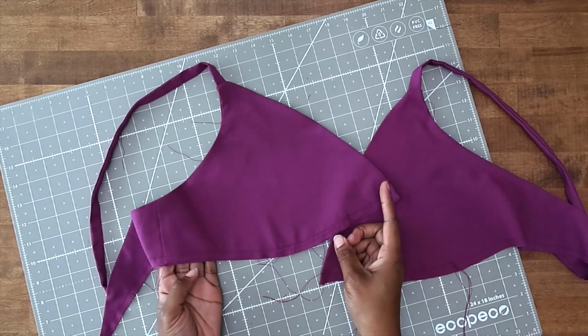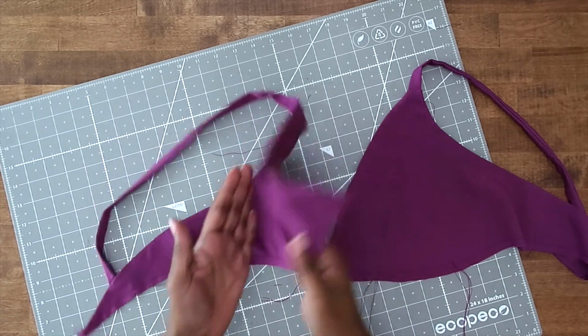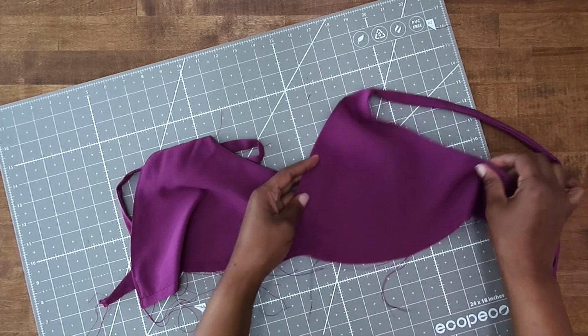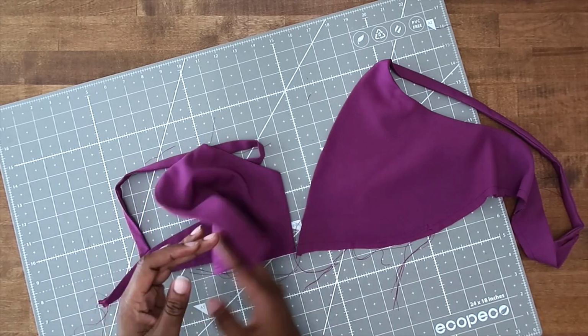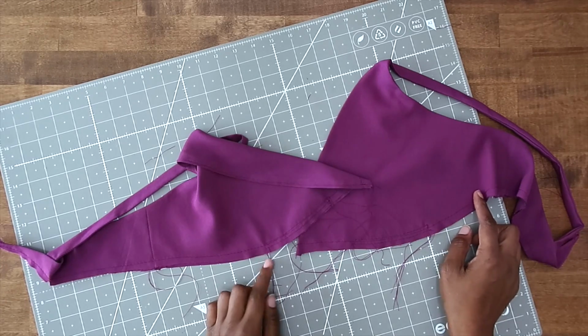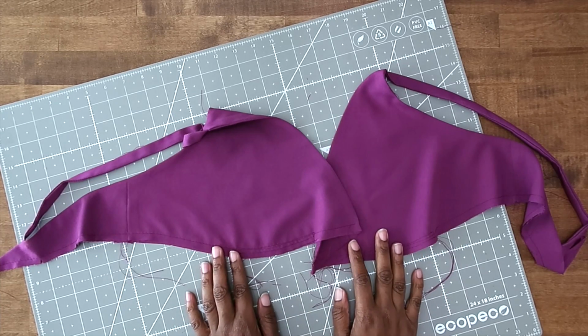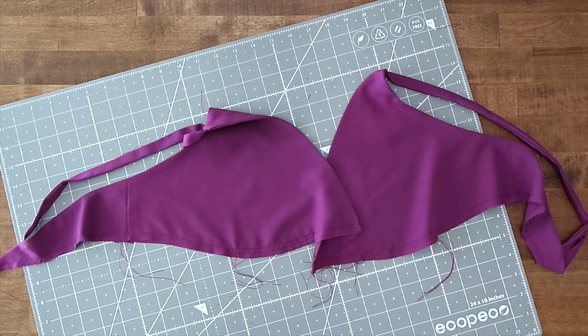Now that we have done our understitch and we've turned it to the inside, I've done my understitching on both of my front bodice pieces here. You want to baste the lower edges together, and then you also want to do 2 rows of gathering stitches between the notches. So go ahead and do those, and then we can move on to the next step.